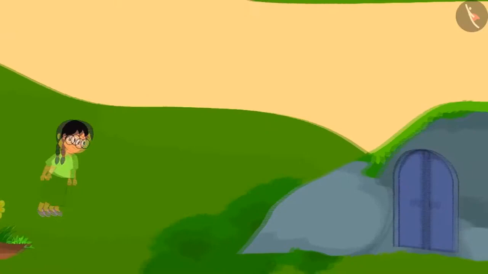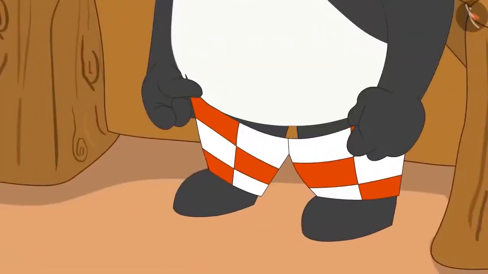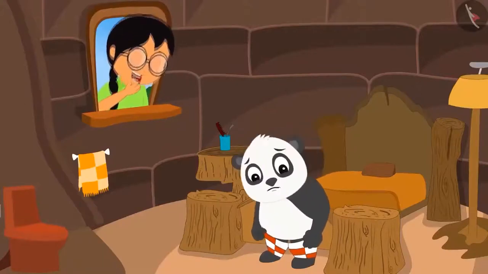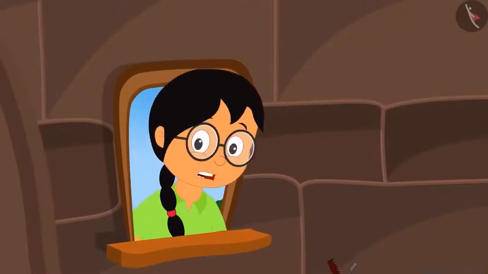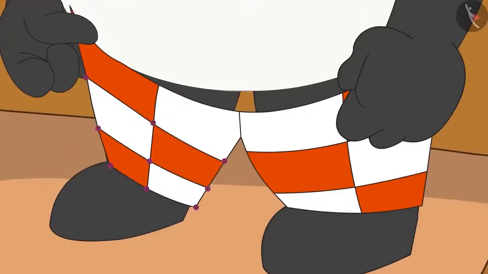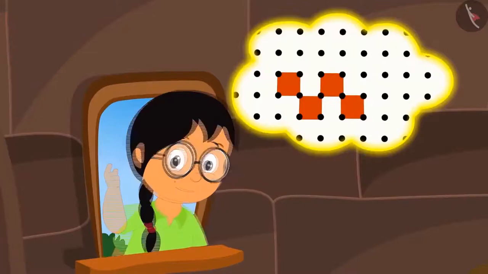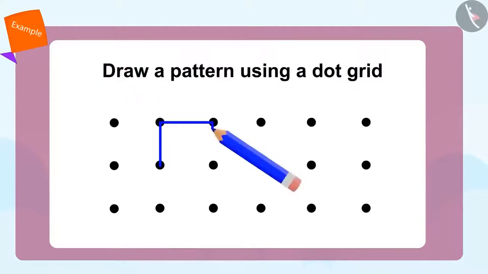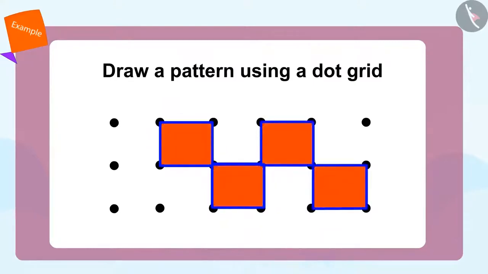After this, Meenu wanted to see what Golu Panda is doing. She flies off to his house and sees that he is struggling to wear trousers. There is a pattern on his trousers. Meenu laughs upon seeing Golu — it is good that he cannot see her. Meenu thinks how she can make this pattern using the dot grid. Suddenly, Meenu sees a dot grid on his trousers. With the help of a dot grid, this pattern can be easily made. Let's take a look: first, create a square like this; now create another square below using this corner of the first square; then complete this pattern like this. Isn't this fun?